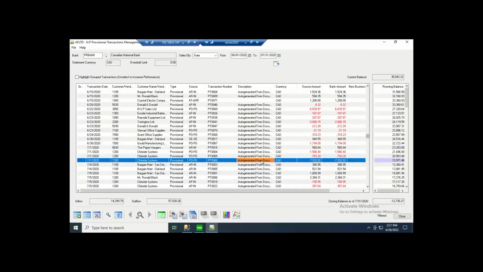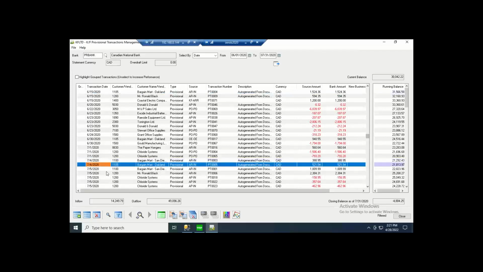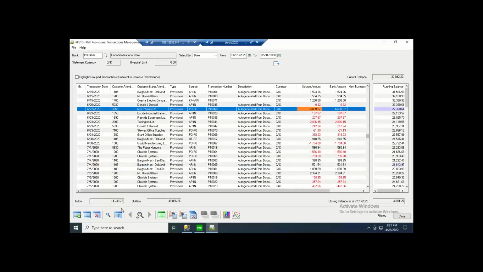If some transaction will not happen during this period, for example, if I negotiate with my vendor and instead of July, I promise to pay in August, then I can edit the date here to change from July to August. The corresponding provisional transaction will be removed from my grid because it is outside of the defined date range. And if some transaction will not happen at all, we can delete it immediately from the grid.